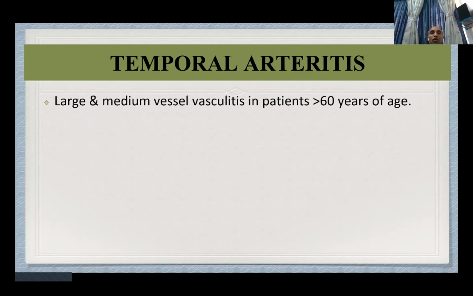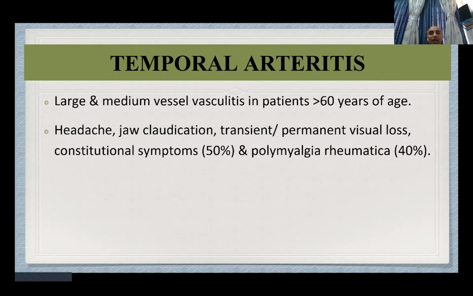Last two slides on patients who present with facial pain with specific etiologies. Temporal arteritis is the most common large and medium vessel vasculitis, which occurs in patients who are more than 60 years of age. So it's an age-dependent vasculitis. And the most common feature is obviously headache. The classical description is a temporal headache. However, it can be holocranial headache, diffuse headaches, jaw claudication, transient or permanent visual loss, constitutional symptoms, and polymyalgia rheumatica, which are very common in those with temporal arteritis.